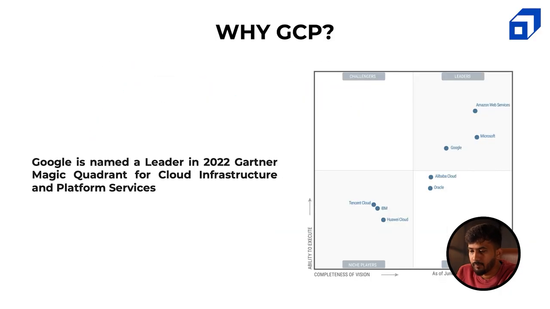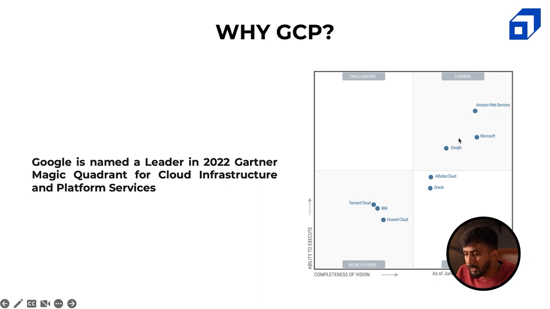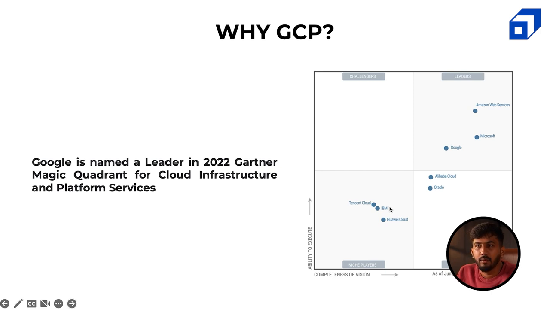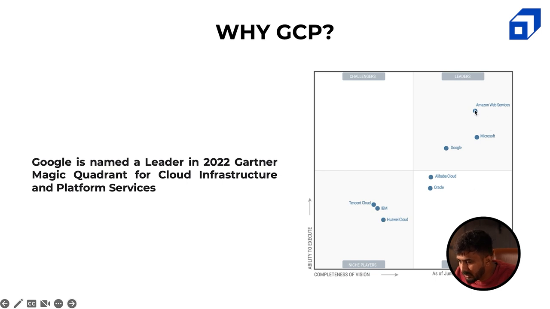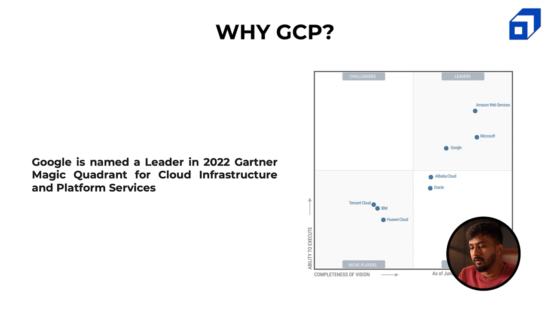Despite AWS's head start making it the market leader, GCP is growing really fast. GCP, AWS, and Microsoft Azure have consistently been in the leaders section according to Gartner — as of June 2022 all three are in the leaders list. Below them are Alibaba Cloud and Oracle Cloud, and niche players like Tencent Cloud, IBM, and Huawei Cloud. Alibaba is slowly creeping toward the leaders section as their Asian market grows wider.